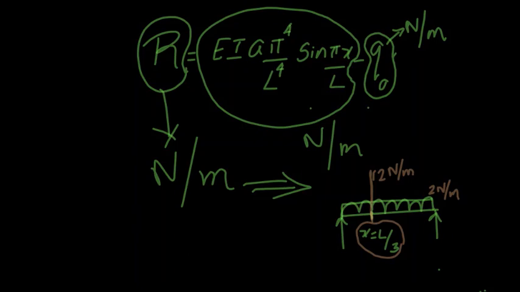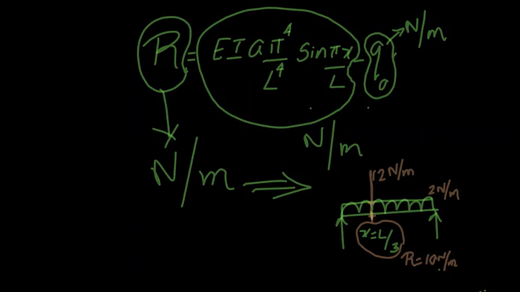So that is the meaning of the residual. You have to wrap your mind around the physical meaning of the residual. You see, at x is equal to L by 3, the error is 10. If the value of the residual is 10, it means 10 Newtons per meter, it means that at x is equal to L by 3, the rate of loading has an error of 10 Newton per meter, which means that on top of the already existing 2 Newtons per meter, there is an additional 10 Newton per meter, which is completely superfluous, completely unnecessary, that is acting at x is equal to L by 3. That is the meaning of the residual.